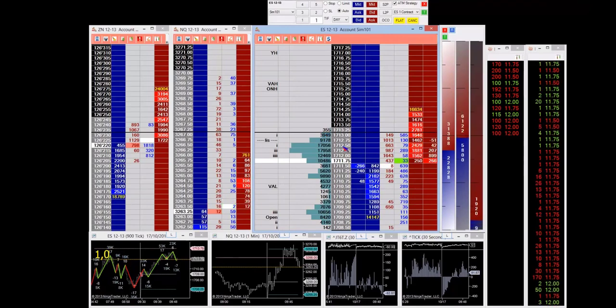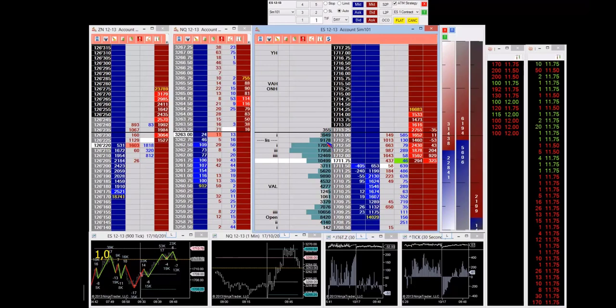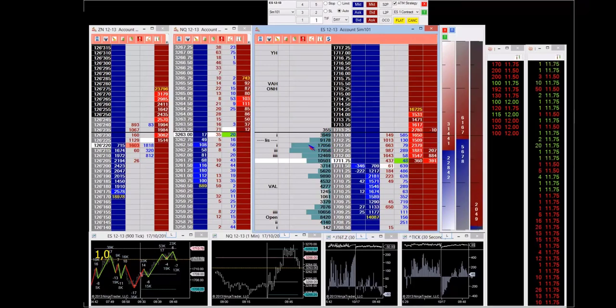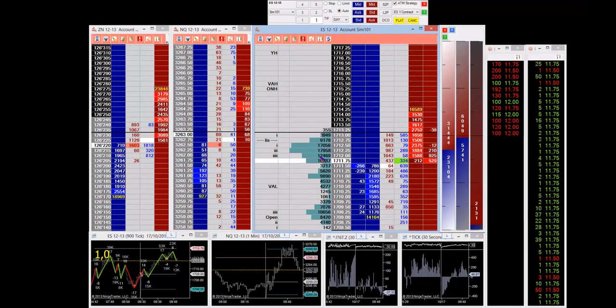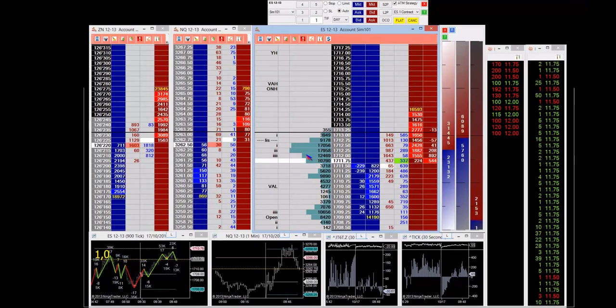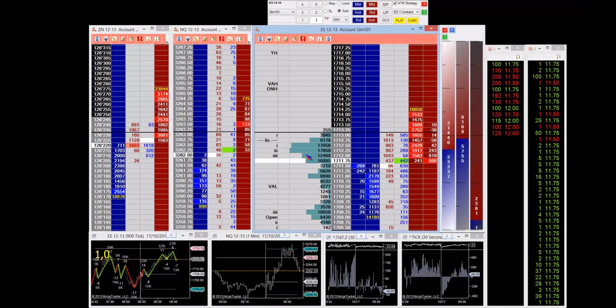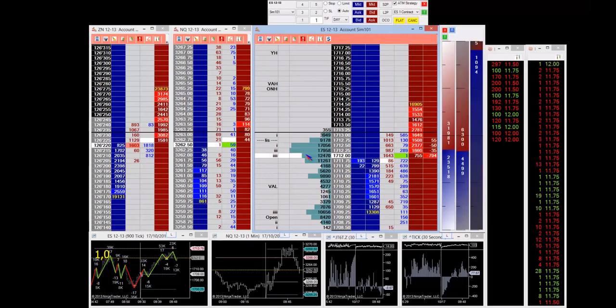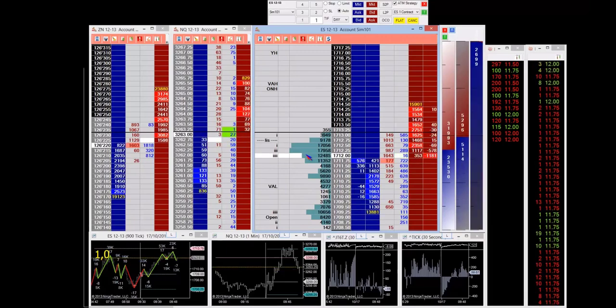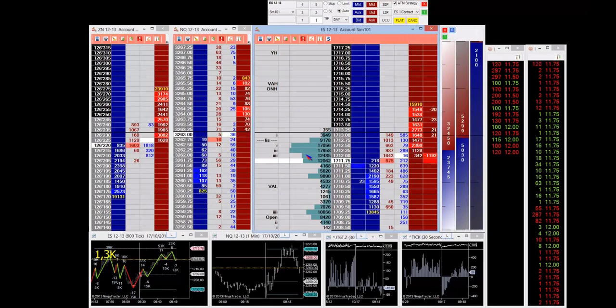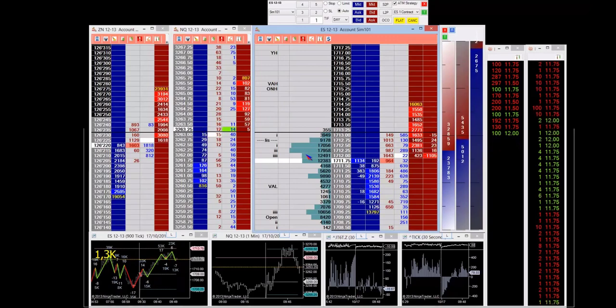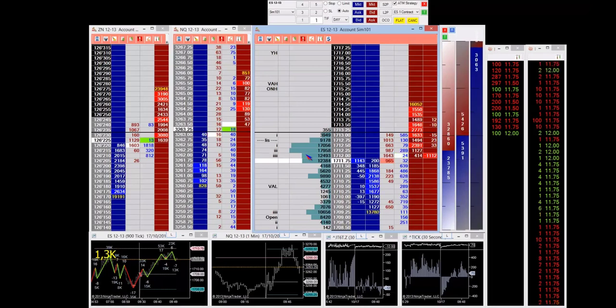So if we look now, from 17.11.75 to 17.12.50 we've got a chunk of volume on the volume profile, and every trade in the market is a buy and a sell. But when we've got a concentration, a chunk on the volume profile there, as we move down from that area, we know we're going to have people long and short positioned in that area. As we move down from that area, the shorts are going to be quite happy and stay in their position. But the longs that were concentrated in that area, as we move away from it, are going to get very nervous and start to bail out.